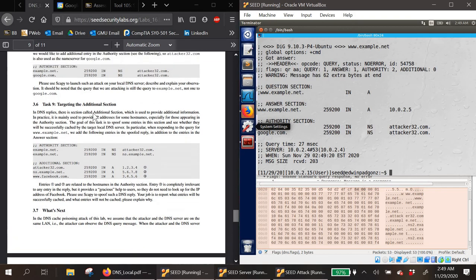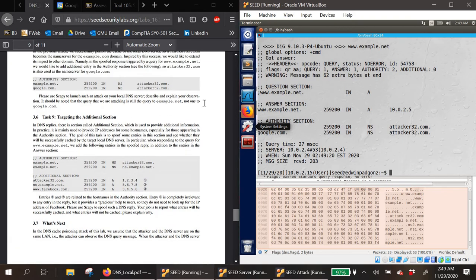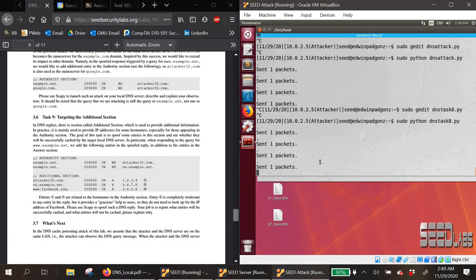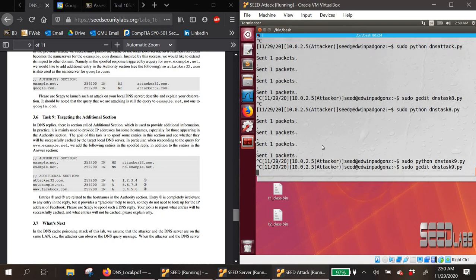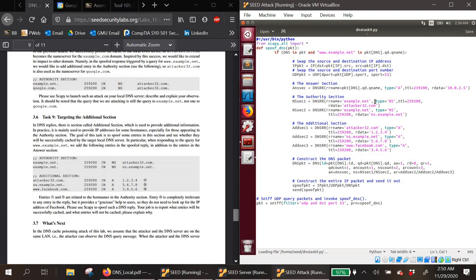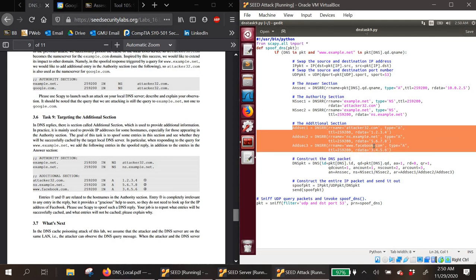Now for the last task, task 9, we're going to target the additional section. Let's go back here and look at the code for that, task 9. Oh, whoops, I accidentally ran it, but we want to look at it first. Same structure of the code, but we're going to use this section now.